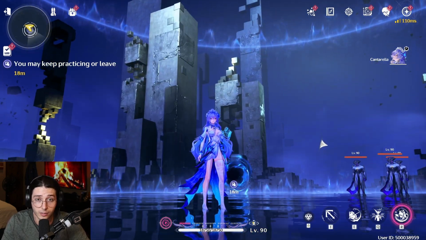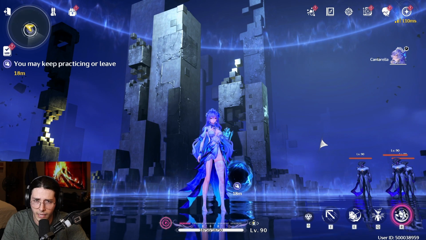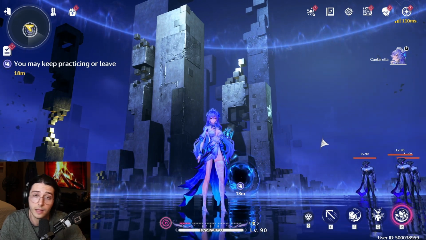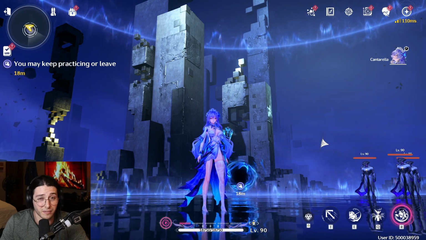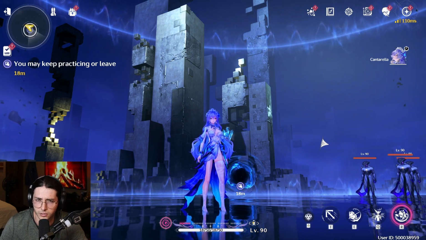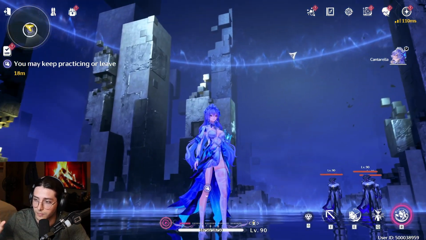She's actually really straightforward, and it all kind of boils down to a very simple rotation. Maybe it's not the most optimal, but you know what? I play Wuthering Waves on my phone mainly, so we're just going for a little bit of casual rotations here. Now, the visual indicators, very important to start.